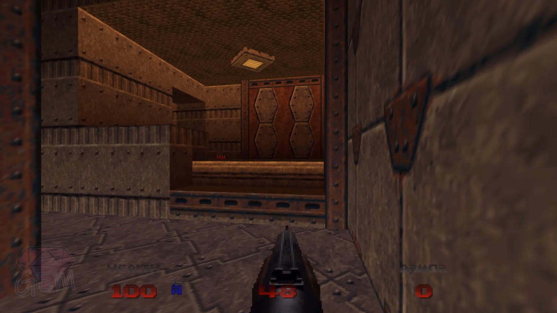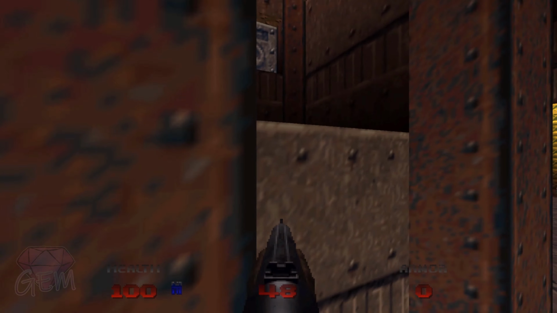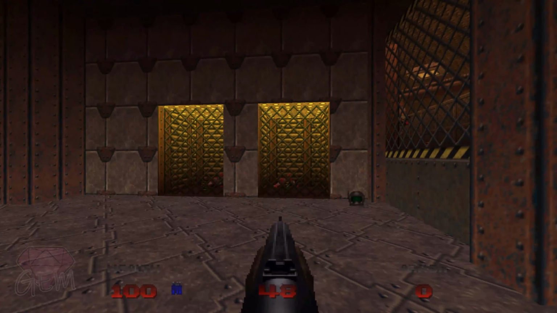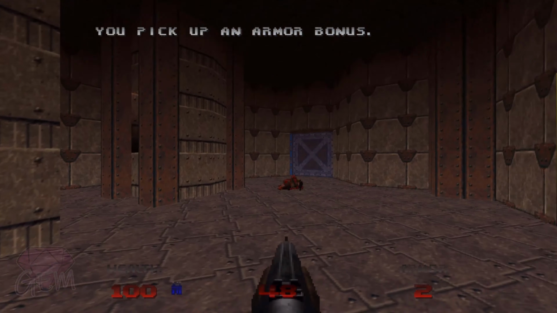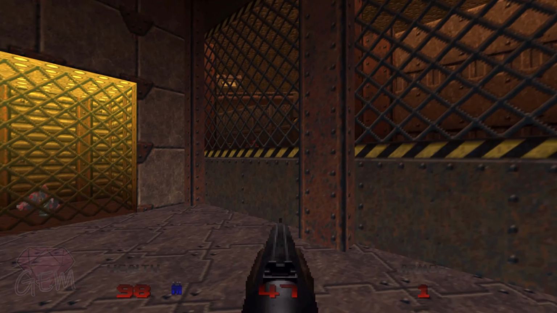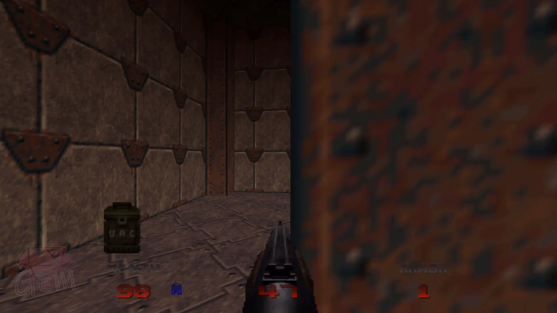The sound effects are just making me uneasy. Like I feel like there's someone behind me all the time. Oh, what was that? I heard a shotgun. That wasn't me, was it? What the hell? Oh, I didn't even see him. I keep pressing right click to aim down sights.